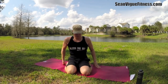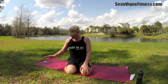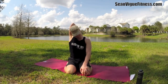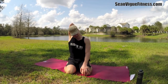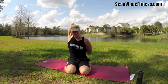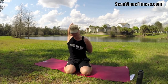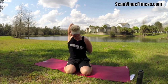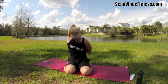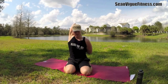Now the cow face part of it — we're sitting up nice and tall, so we've got that posture. Take your left arm, drop it to the back so your palm is facing your back, then take the other arm around until you can connect the fingers. If you can't connect the fingers, just reach them as far as you can towards each other. It's called cow face — I really don't know why. You want to open up your chest, drop the shoulders down, staying nice and tall so you're not slumping forward. If that's the case, relax your grip a little bit on the cow face and just sit here and breathe.